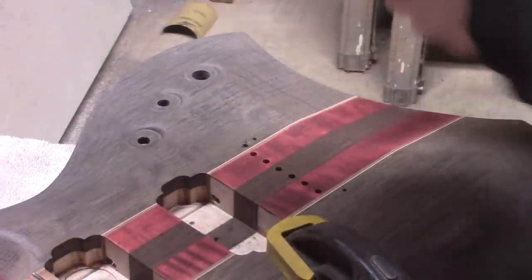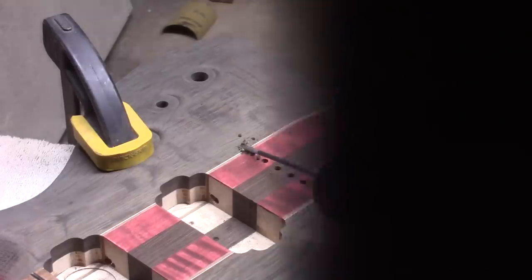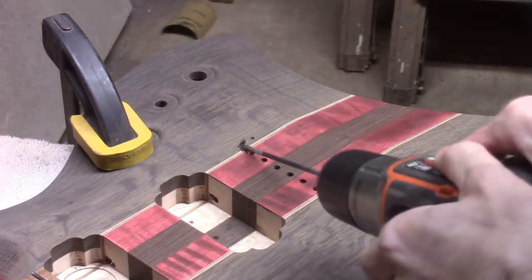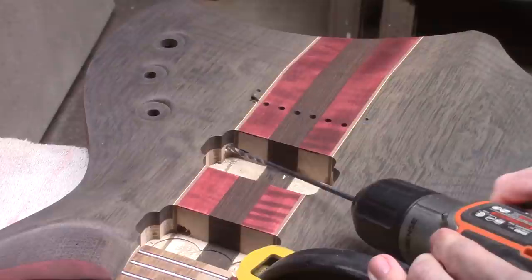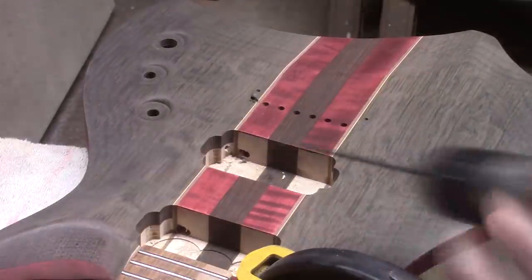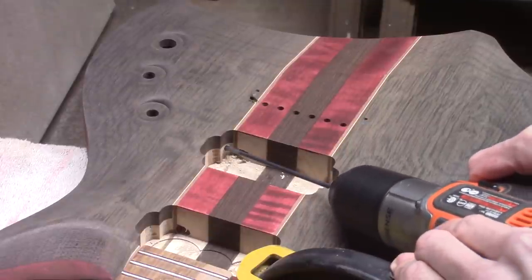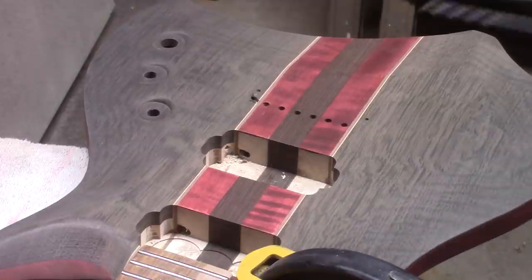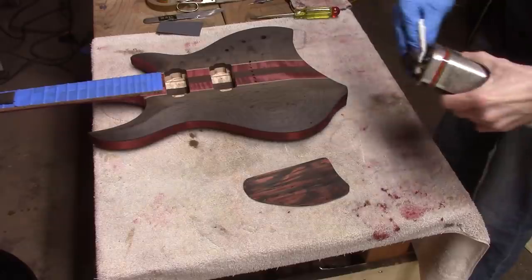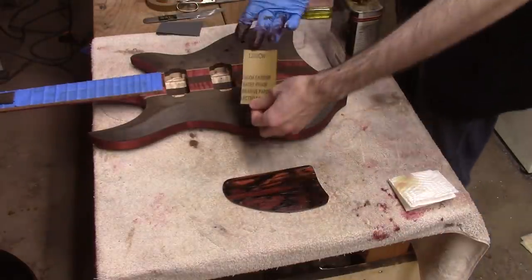Let's hear him drilling for the ground wire to the bridge. And a path to get the wires from the pickup cavity into the control cavity. And you can see the channel that I had routed into the neck earlier there, kind of in the corner. So I'm going to begin applying some wipe-on polyurethane finish.